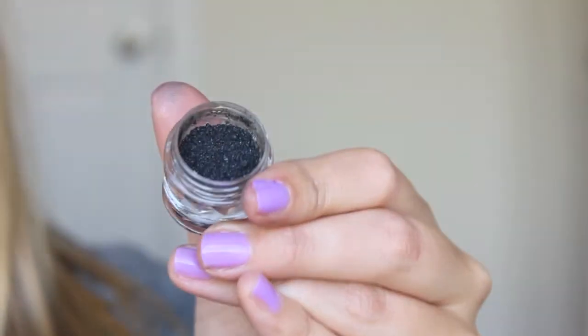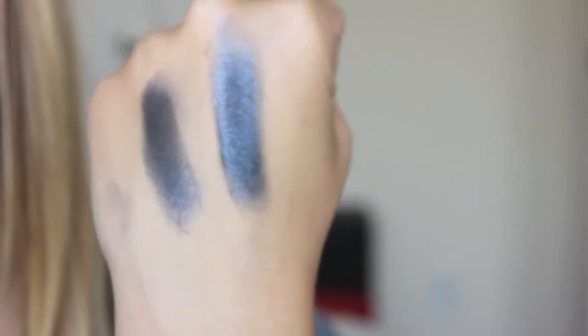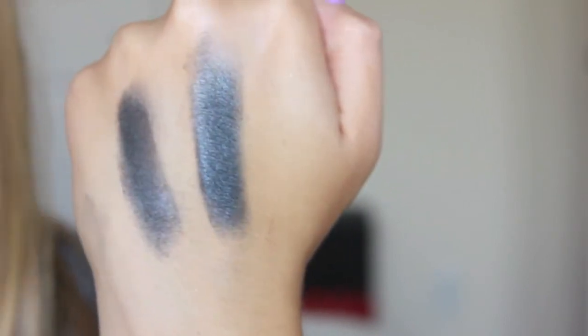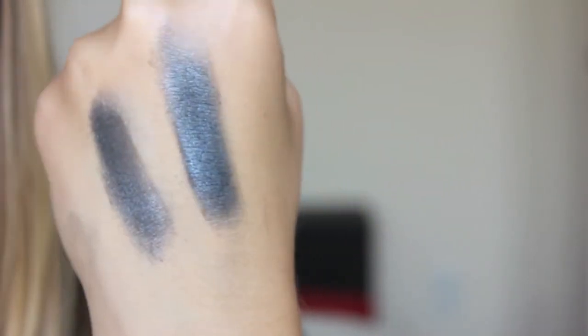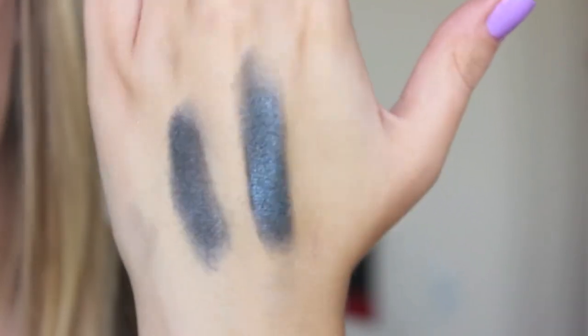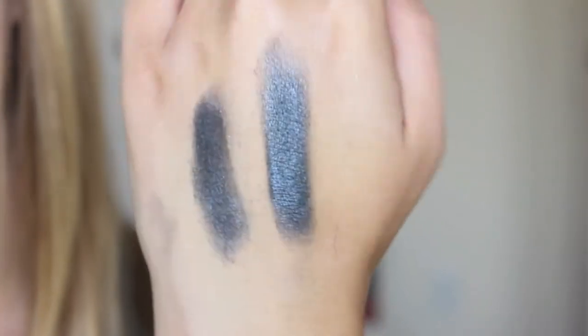Last but not least, we have Devious. This is a black shimmer. So this is it swatched dry. You can see how pigmented that is dry, and this is it swatched here wet. It has a bit of a silver flash to it, if you can see when it is wet, and very slightly when it's dry. Perfect for a smoky eye, perfect for if you're looking for an extra kick or to amp up your eye to a more sexy look, then definitely a great option here.